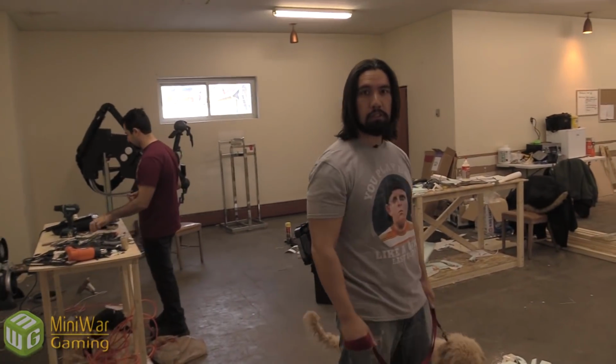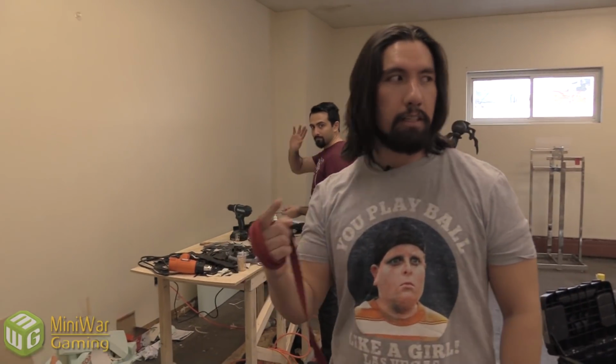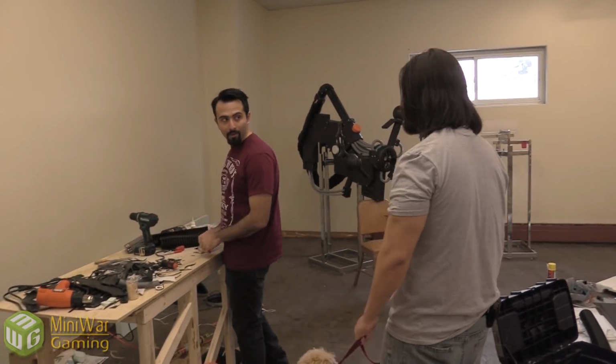Welcome to the workshop. Behind me you see Vito. On the other side you see Drewski. Starting with Vito. Hey Vito, how's it going? Hey. Hola.